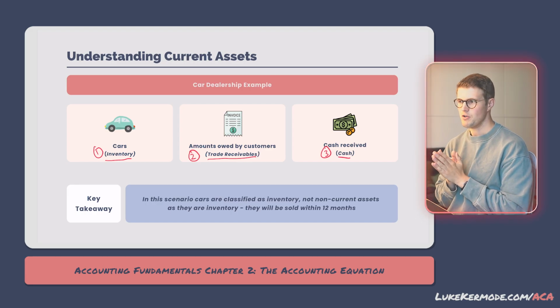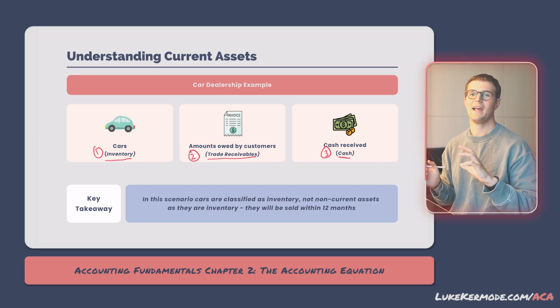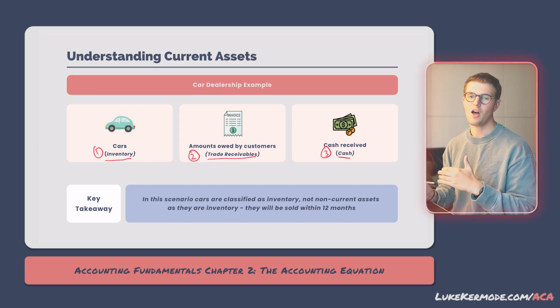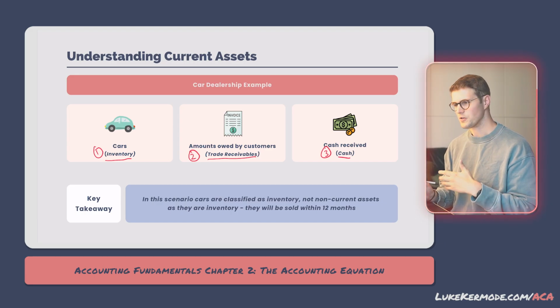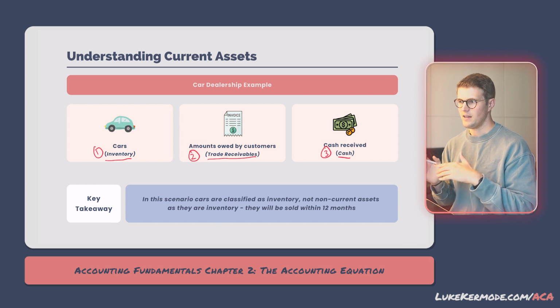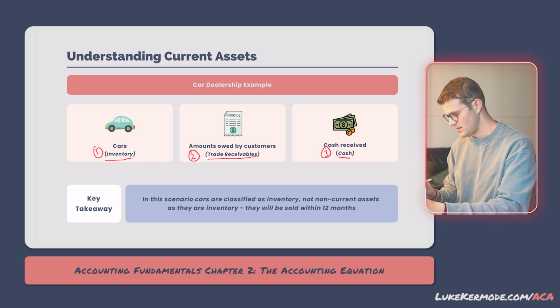A common mistake students make is assuming that high value items like cars must always be categorized as non-current assets. The key distinction though lies in their purpose. These cars aren't used by the business for the long term, they're held for resale. That makes them inventory, and as they're expected to be sold within a year, they're going to be classified as current assets.